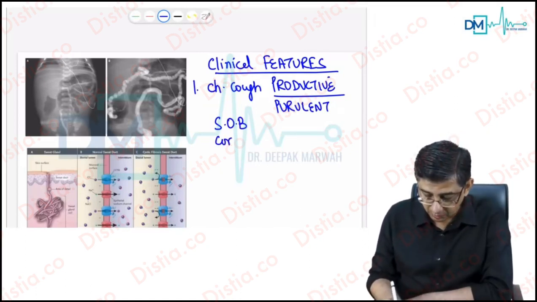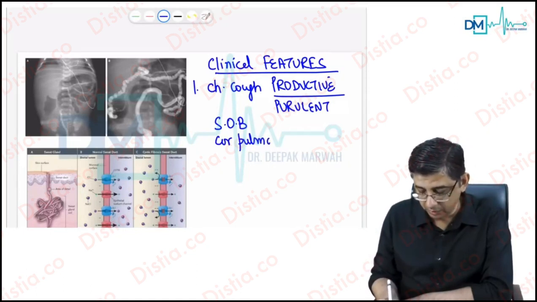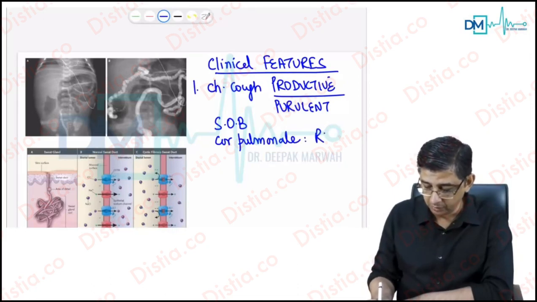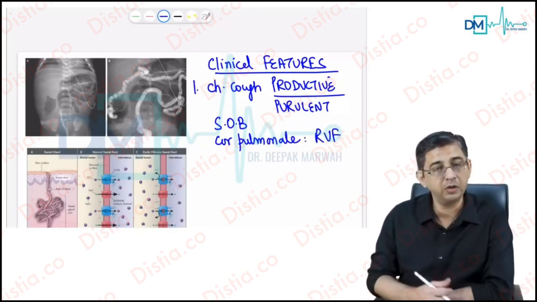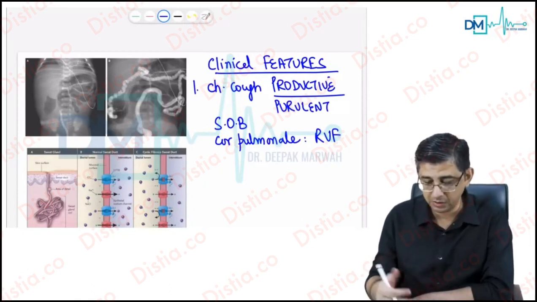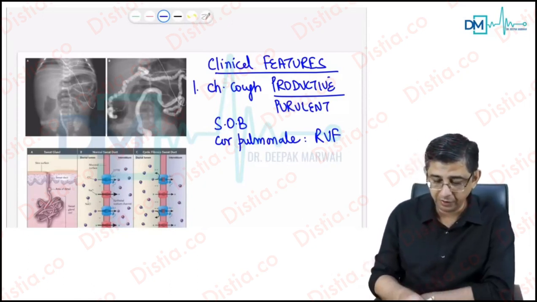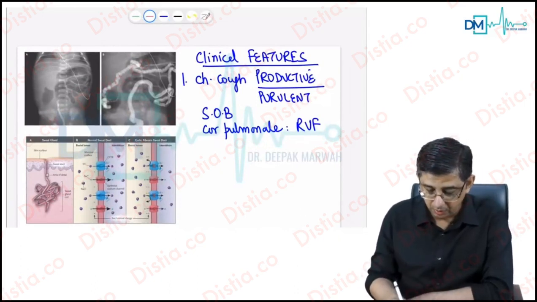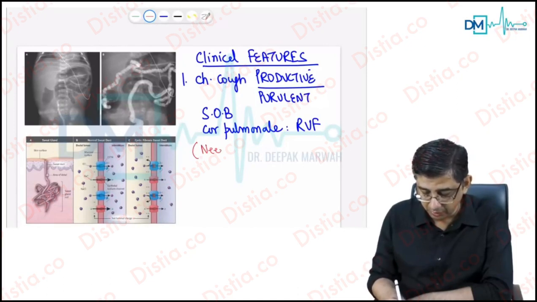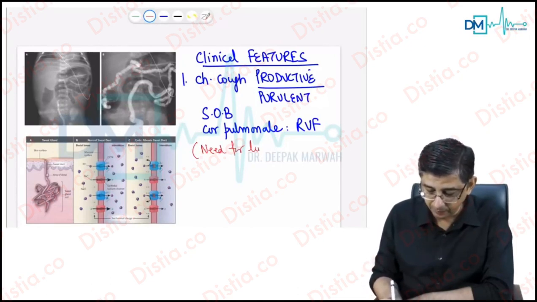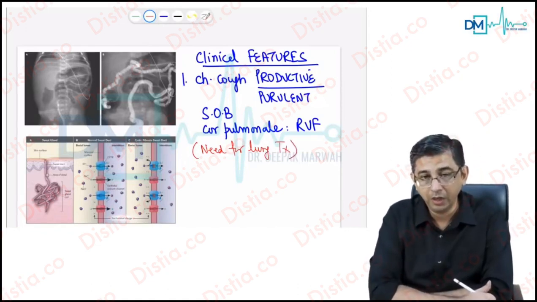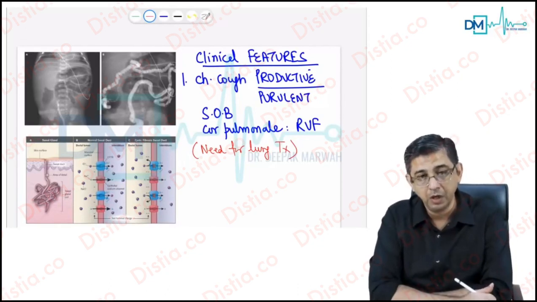Because in these patients the lungs are involved, ultimately the heart will also get involved because the patient will develop cor pulmonale. Meaning of the word cor pulmonale is right ventricular failure due to a non-cardiogenic cause. So the non-cardiogenic cause that we are studying here is cystic fibrosis causing damage to the lungs in the patient. So features of right ventricular failure like elevated JVP and pedal edema could be described in the patient. In fact, cystic fibrosis is one of the important reasons for need for lung transplantation. One of the number one causes of bilateral lung transplantation is cystic fibrosis. For unilateral lung transplantation, it is mostly emphysema, but for bilateral lung transplantation, cystic fibrosis is one of the important causes.